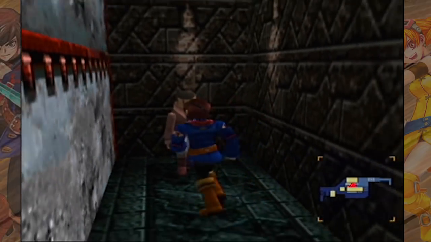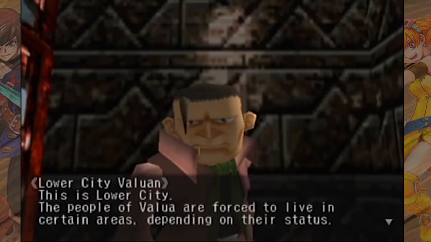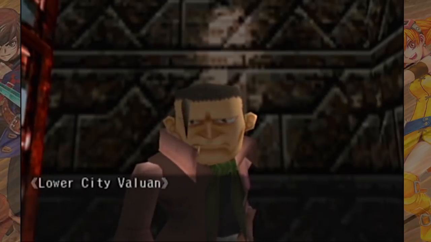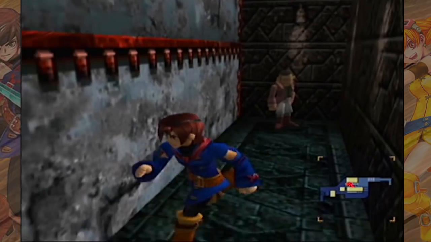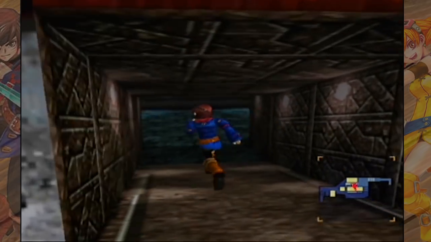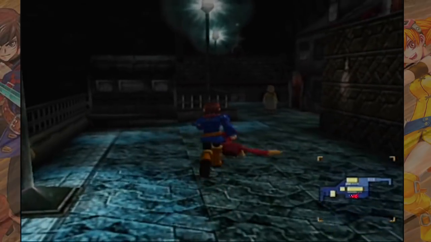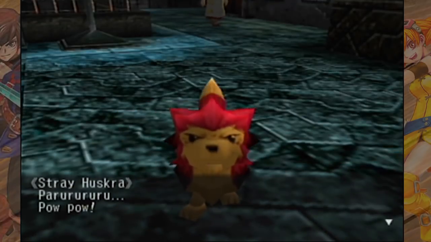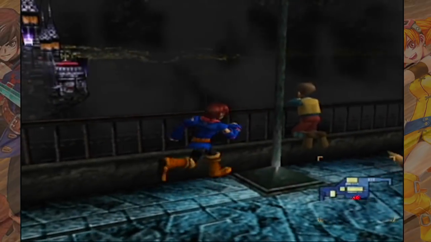But here we are in the Lower City. This is Lower City. The people of Valua are forced to live in certain areas depending on their status. So this desolate place is where all of us poor people are forced to live. Yeah, Vice and Ika have never known class disparity before because they've never lived anywhere with classes. Nope. They just kind of lived on a crazy pirate island. Okay, so they're not dogs, they're Huskras.